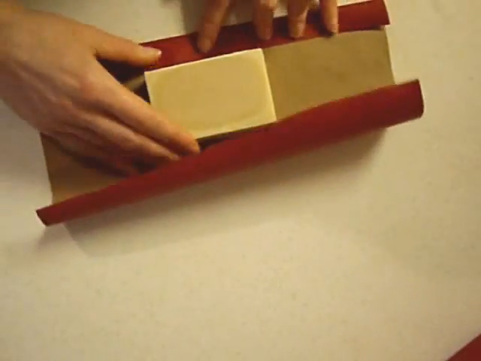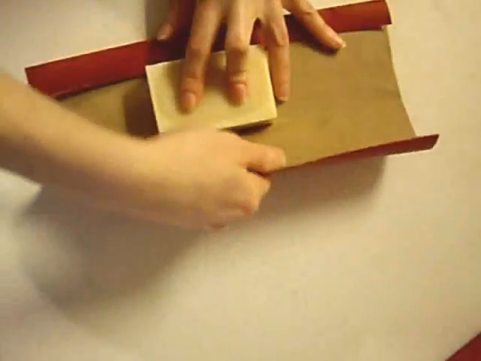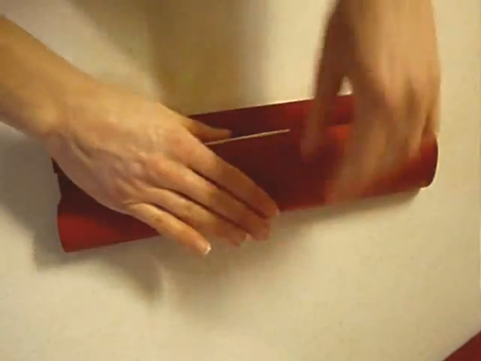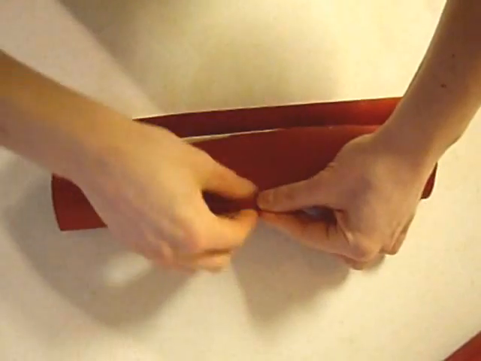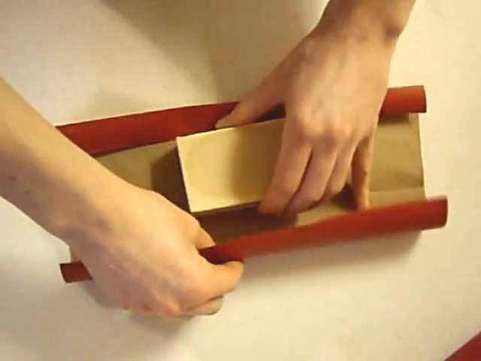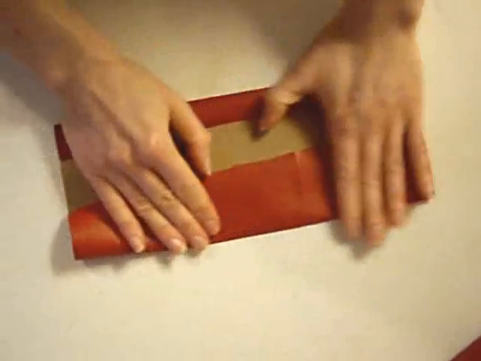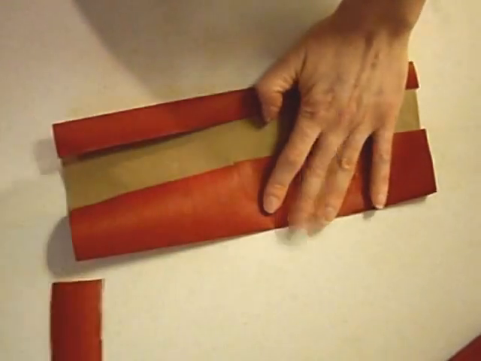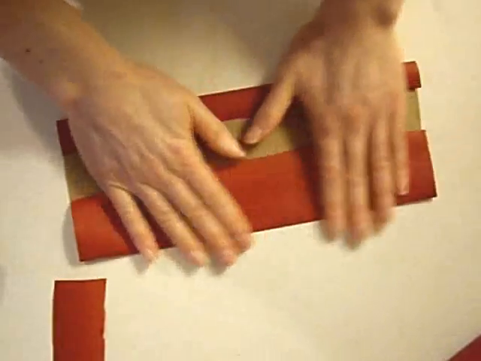Now that you see how this is going, you can actually measure it and cut the exact amount of paper that you need, being the width of the soap in those two dimensions, and then on the sides it would have to be twice. Or you can just do it this way and trim off your excess if you don't want to deal with measuring.